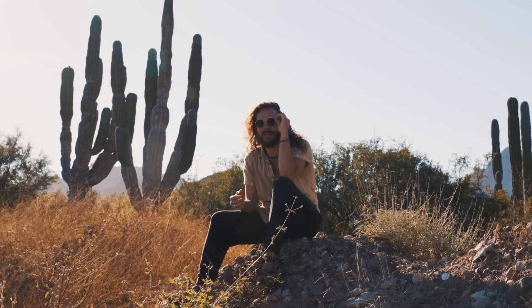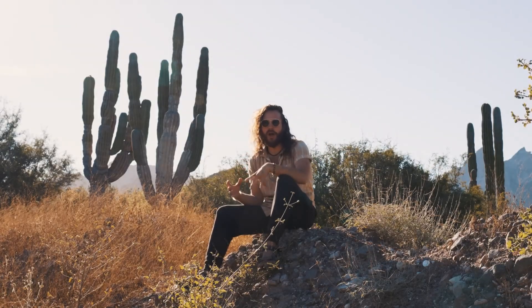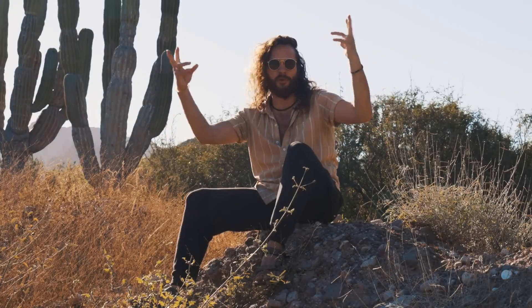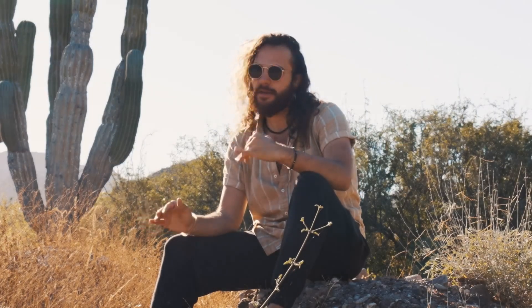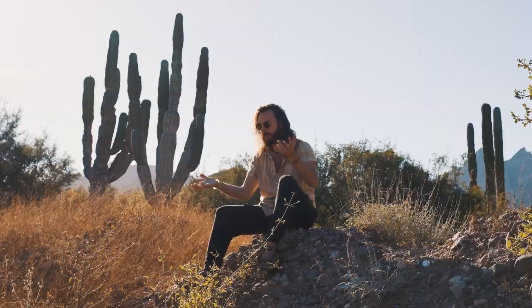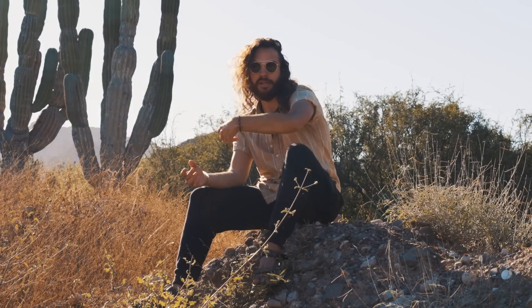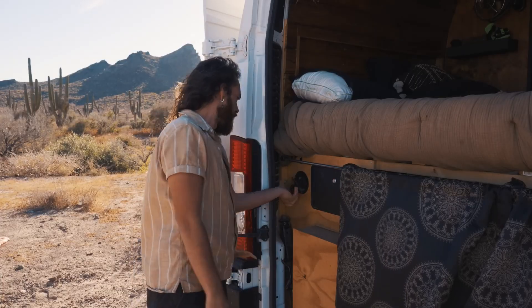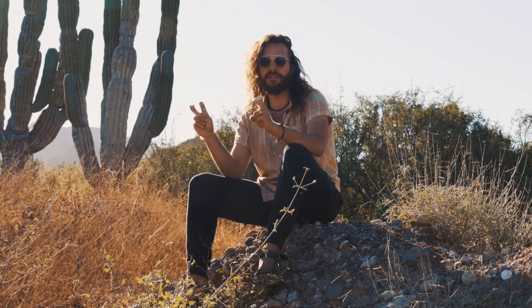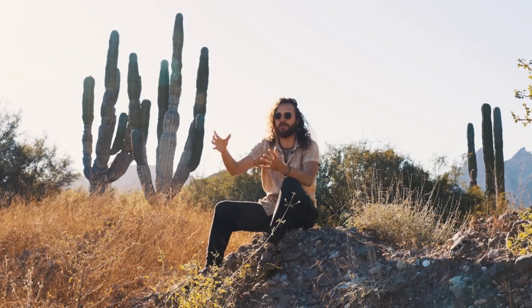When I was doing research about coming to Baja, I noticed the water situation was different from the U.S. Back in the States, when I ran out of water, I could just hook up a hose to a random building and fill up my tank. In Mexico, that is not the case — you can't just fill up on any water here because it's not safe to drink. You have to go to purified filtered water stations, which they do have a lot of here. But the catch is they don't normally have hoses you can hook up directly. So you often need a separate jug to fill at the station, then pour that into your water tank — you need a gravity water fill setup where your inlet is higher than your tank.